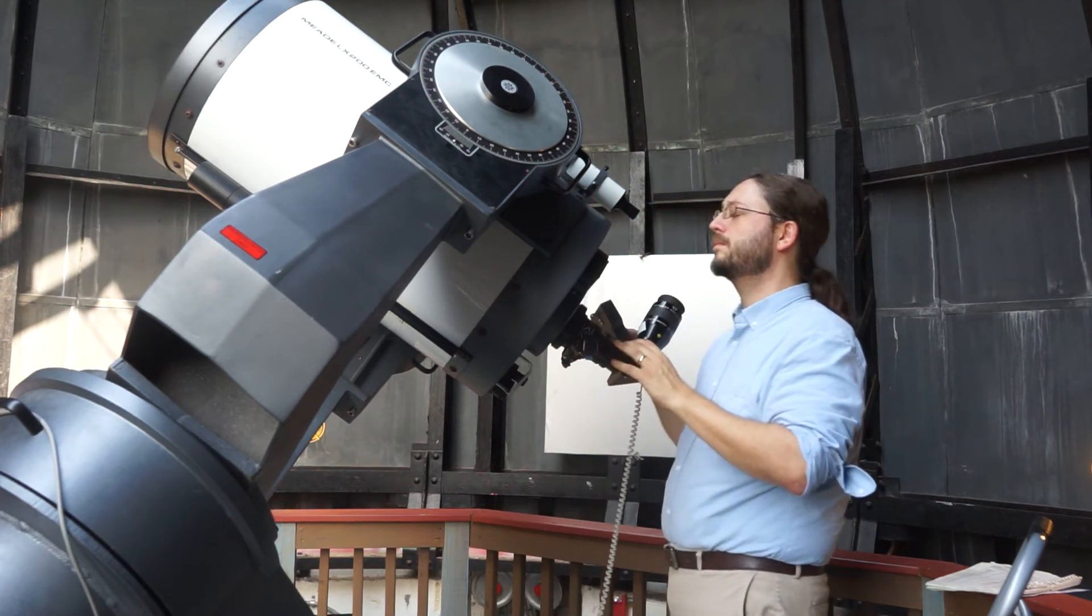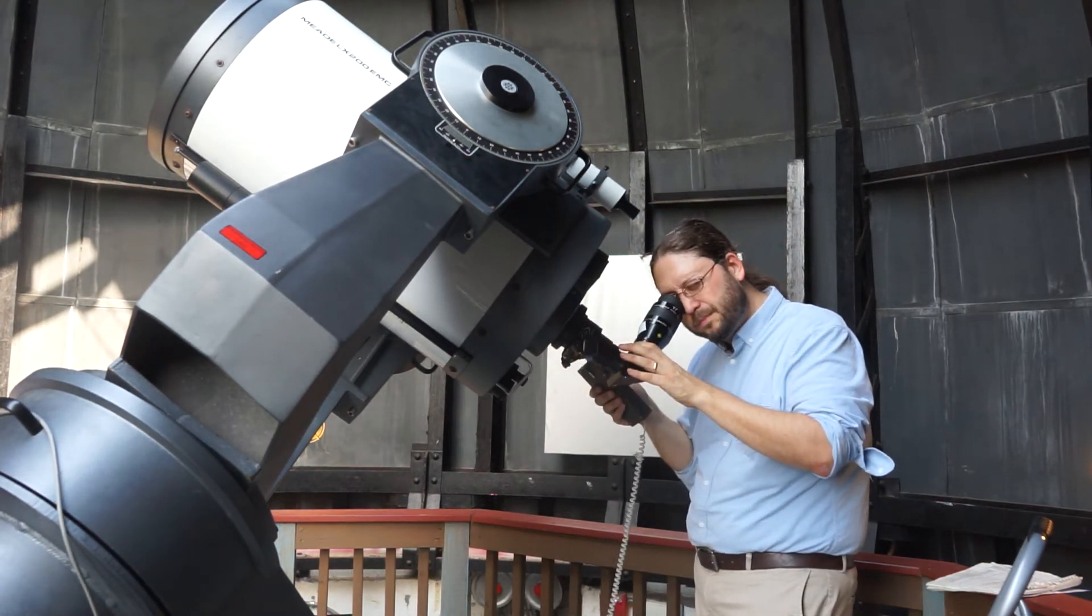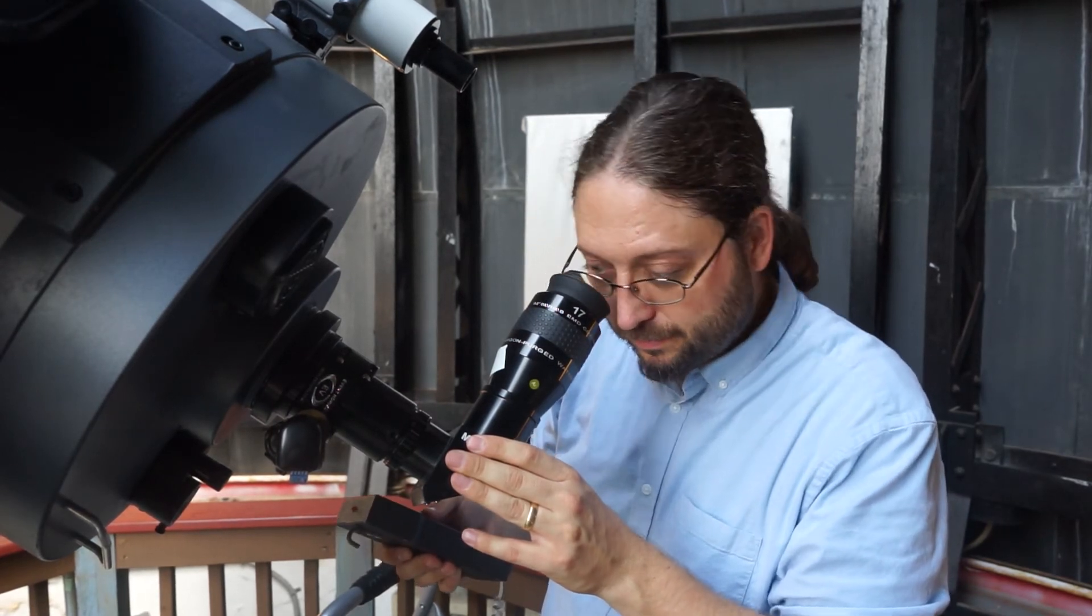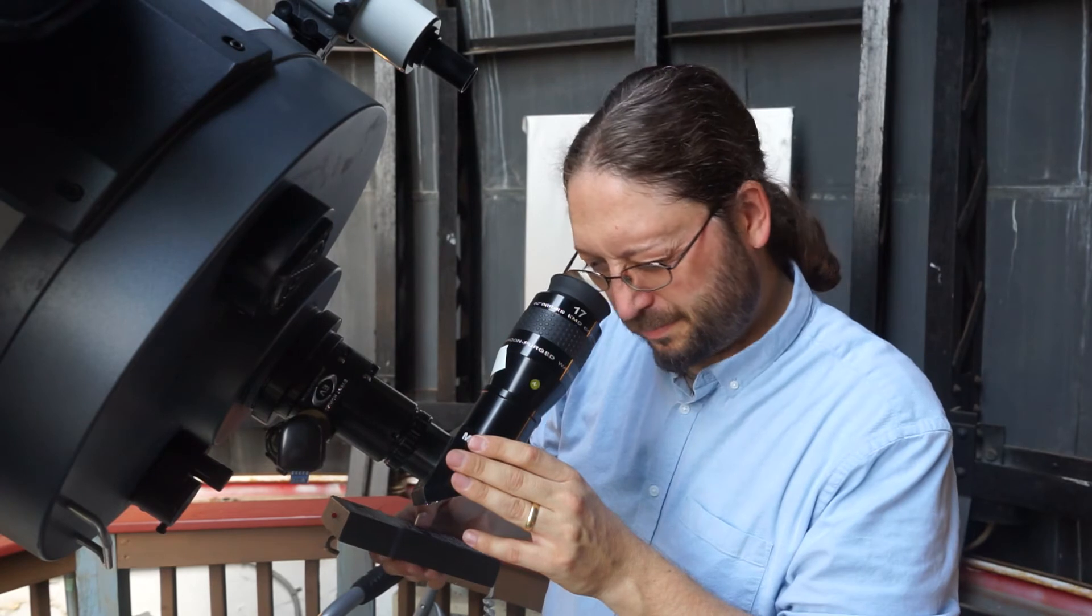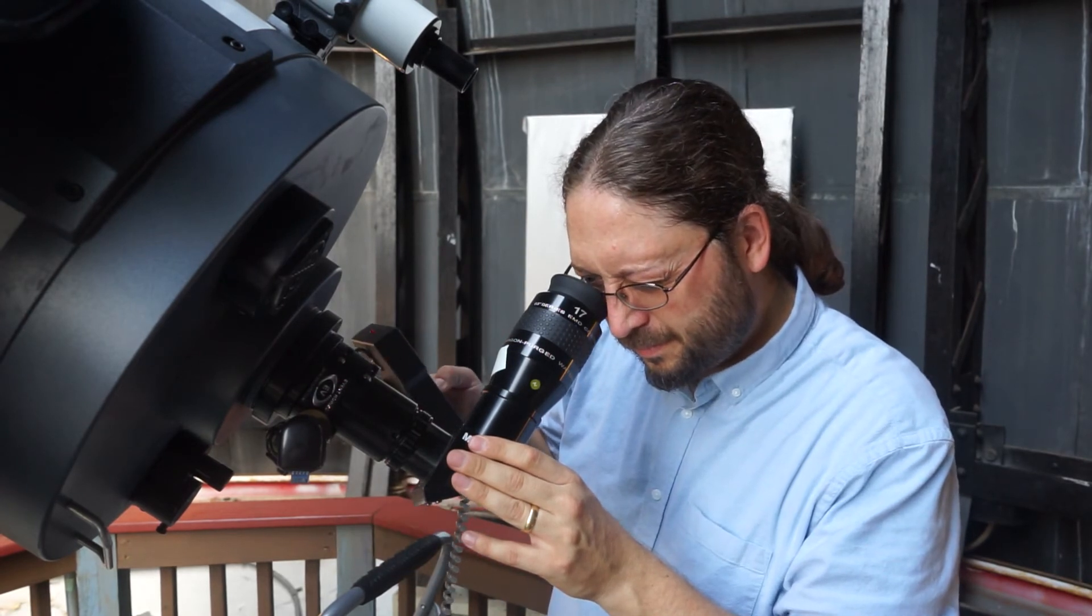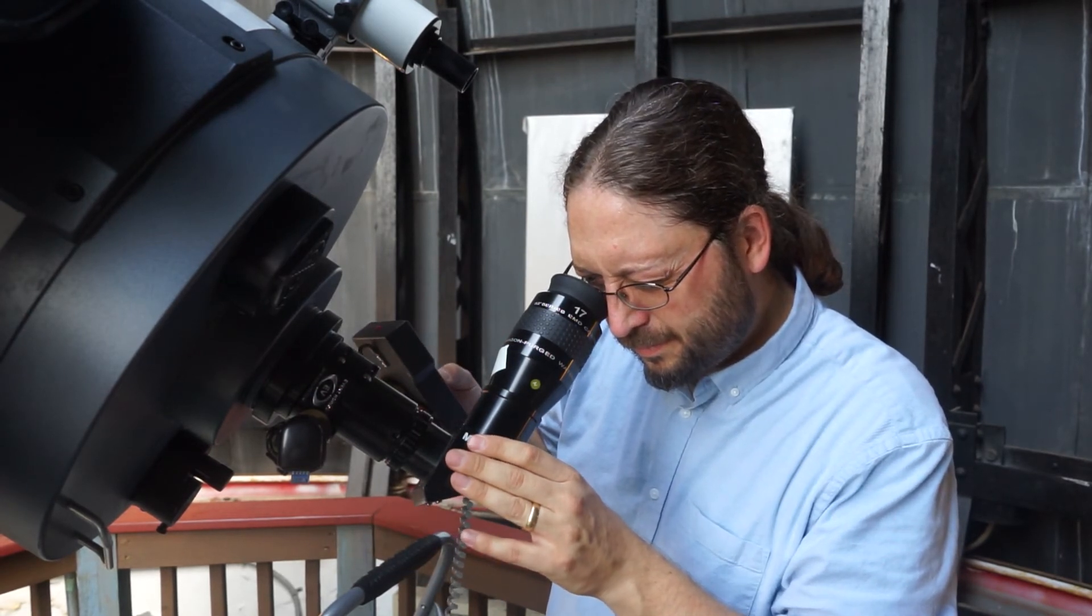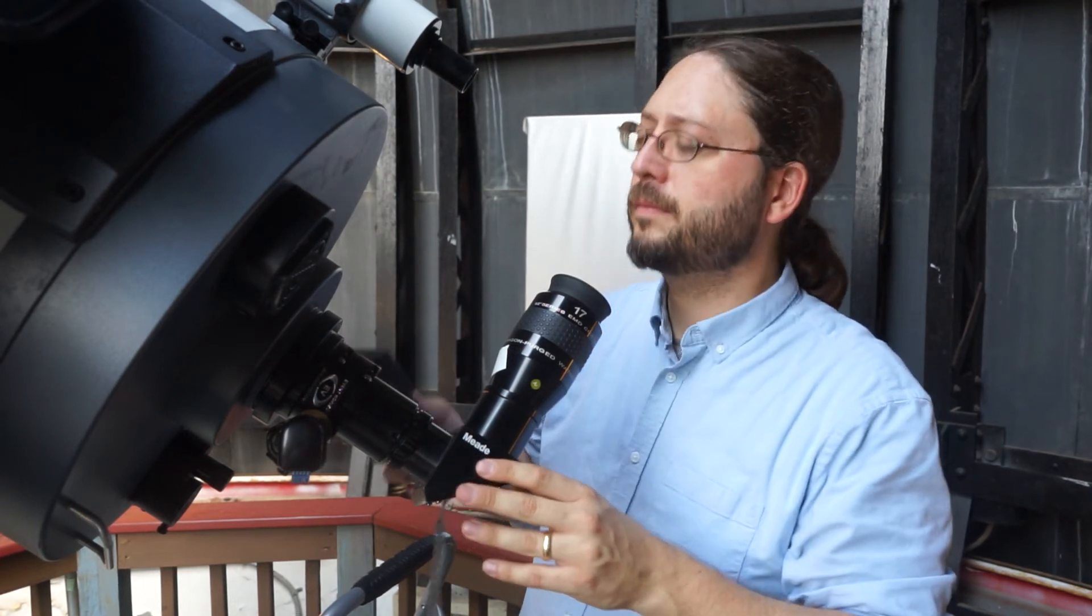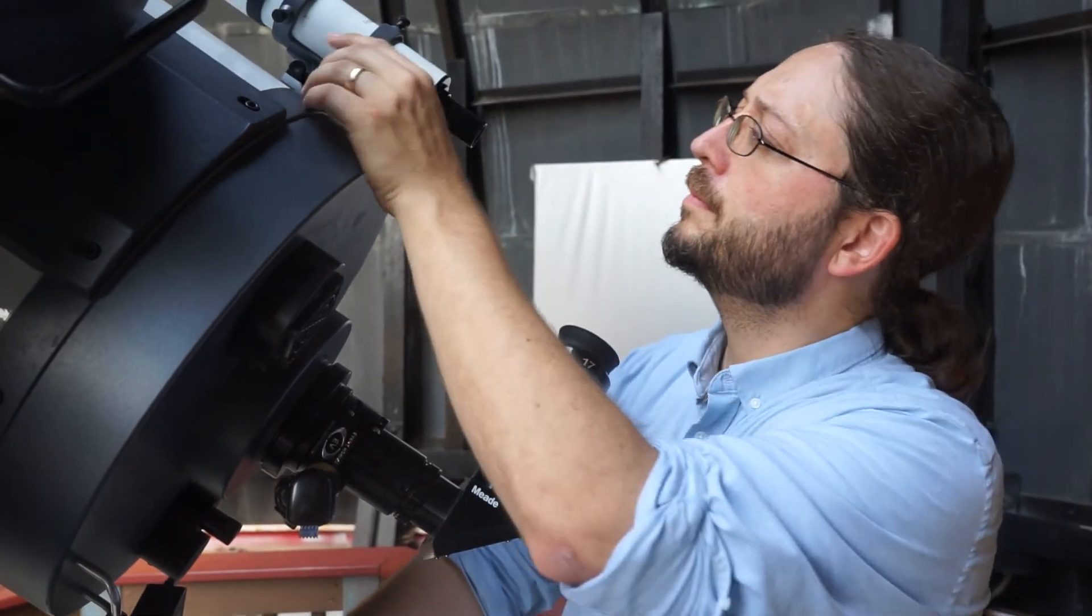Hopefully now the star will be in the main eyepiece of the telescope. If you can't see the star through the main eyepiece, it means the finder scope has been knocked out of alignment. Now you're going to have to move the telescope looking through the main eyepiece until you find the star, and then you'll use the thumbscrews on the finder scope to realign it.